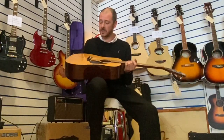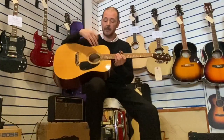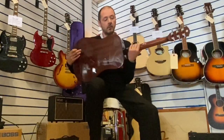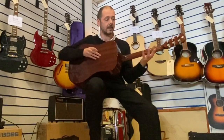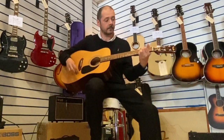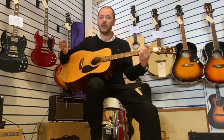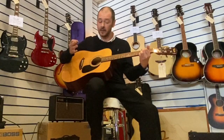Looks smart. Standard dreadnought size. We've got laminate wood, so we've got laminate spruce top, mahogany back, sides and neck, and the fretboard is walnut. Got a lovely sustain, clarity as well.